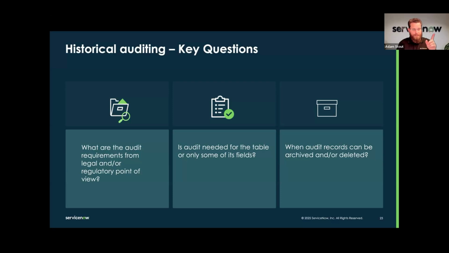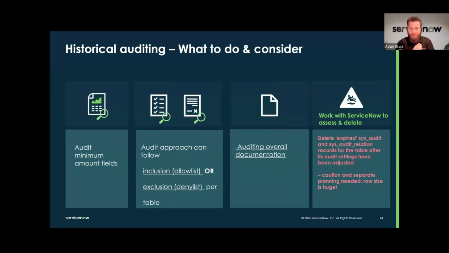Field level, we're going to get to the next one, but by default, I talked about how you turn on auditing for a table, and then everything is audited. But we do have controls at the field level as well. We have it in the documentation. I don't have it on here, but it's a link that you'll be able to see. We'll make sure we have that in there. If you search the documentation for auditing, enable auditing at the table level, you'll see a subpage about including and excluding at the field level. So if we talk about Sys user and it's logging the last IP I've logged in from, I can exclude that field, so it's just not audited. My security team might freak out and say, hey, you need to audit that. That's okay.